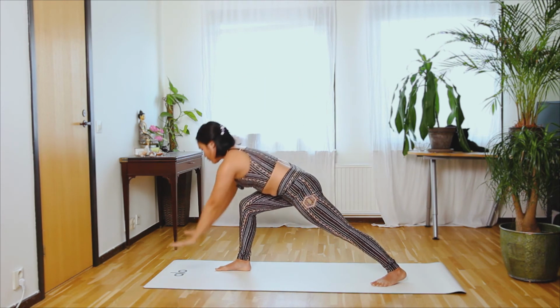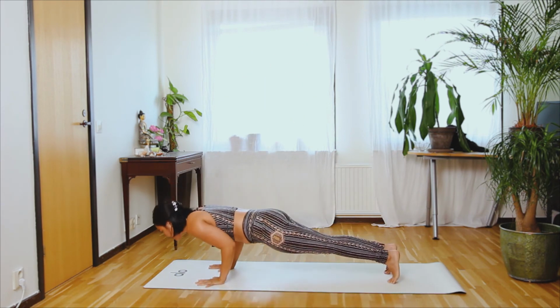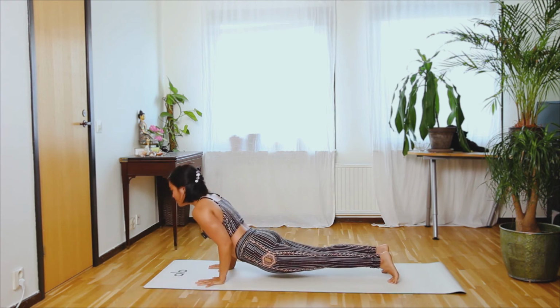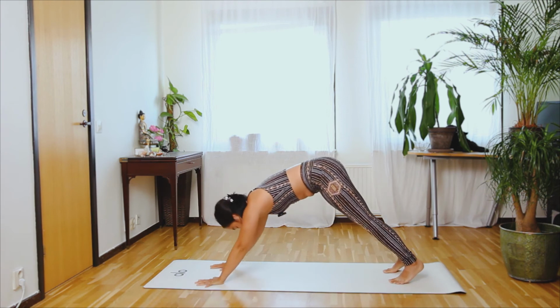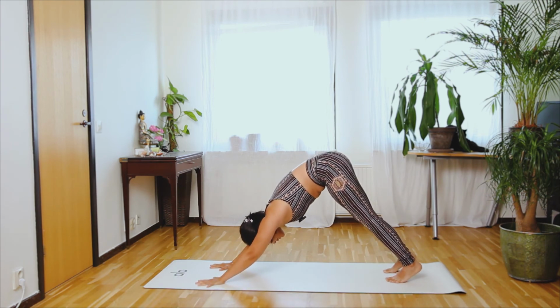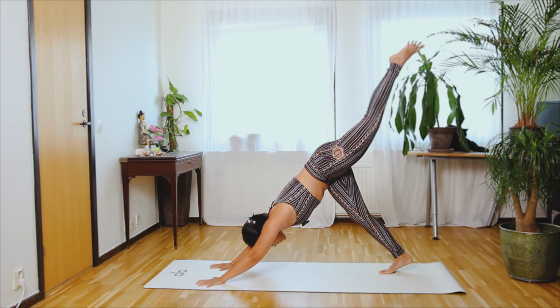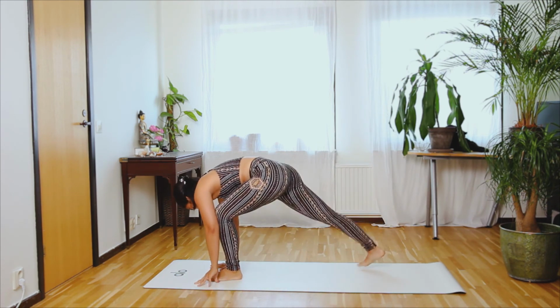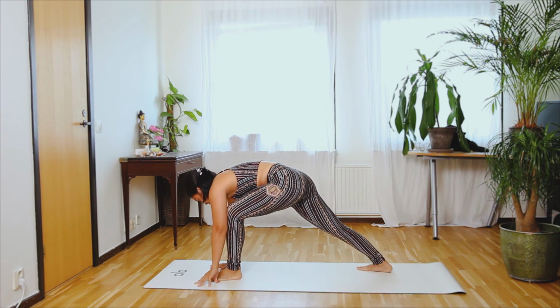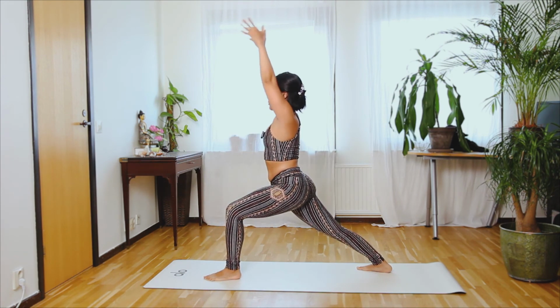Exhale, hands on the floor. Step your front foot back, Chaturanga. Inhale, cobra or up dog. Exhale, downward facing dog. Inhale, left leg up to the sky. Exhale, left foot to your left thumb. Right foot on the floor. Inhale, Warrior 1.